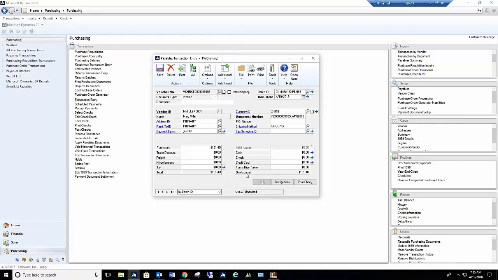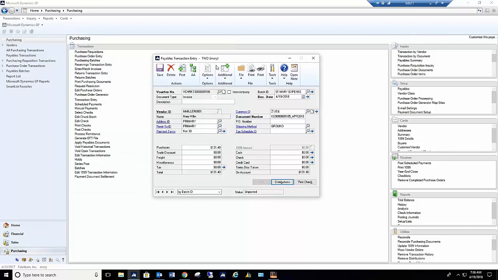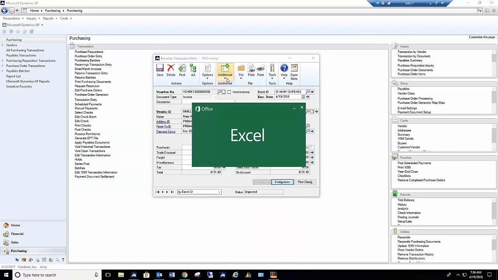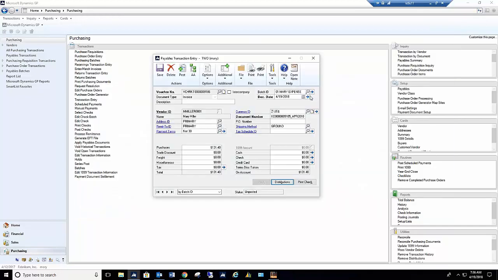Now, it's gone ahead and populated all of this. It's created the GL distributions for the respective line items. Again, remember, we put in travel and sales and meals and whatever, but it's mapped those specific line items to the proper GL codes here at the distribution level. And again, if there were taxes here, those would also have their own line items and be allocated accordingly. And they're now forever already assigned and then forever attached to this transaction is the document. So at any time I want to go back to that additional view document, it's attached to this transaction. So the Excel spreadsheet that I didn't create, that KwikExpense created for me, routed for approval, sent into GP, is now associated with that transaction.